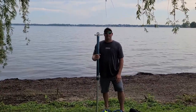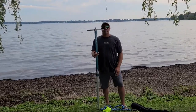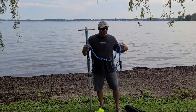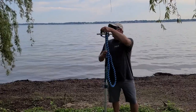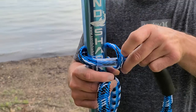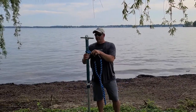So if you've got it down in there, you're tying it off to your boat. You want to use something like the bungee that's down by your feet. We have these SandShark 7 to 14 foot bungee lines we recommend. What you do is you cinch the looped end of it over the top of the anchor. Pull this up through here. Then you take the other end and clip it off on your boat. This allows you to hold the boat steady, turning the anchor in.